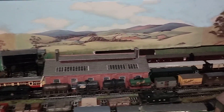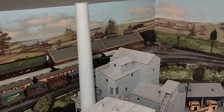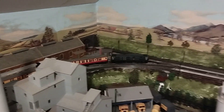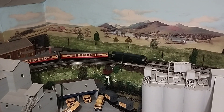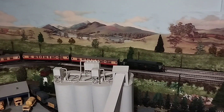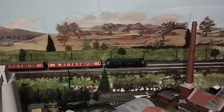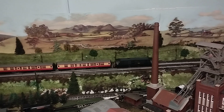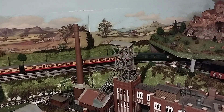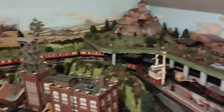It just needs running in now, because obviously the gears need time to settle down. I'm very happy with the quality of the gears I bought — very, very well made. There's no flash on them; you don't have to do any filing or sanding. Straight out of the packet. As you can see, this one is pulling five blood and custard coaches without any problem at all. I have put new traction tires on it — I managed to buy another pack of ten traction tires.